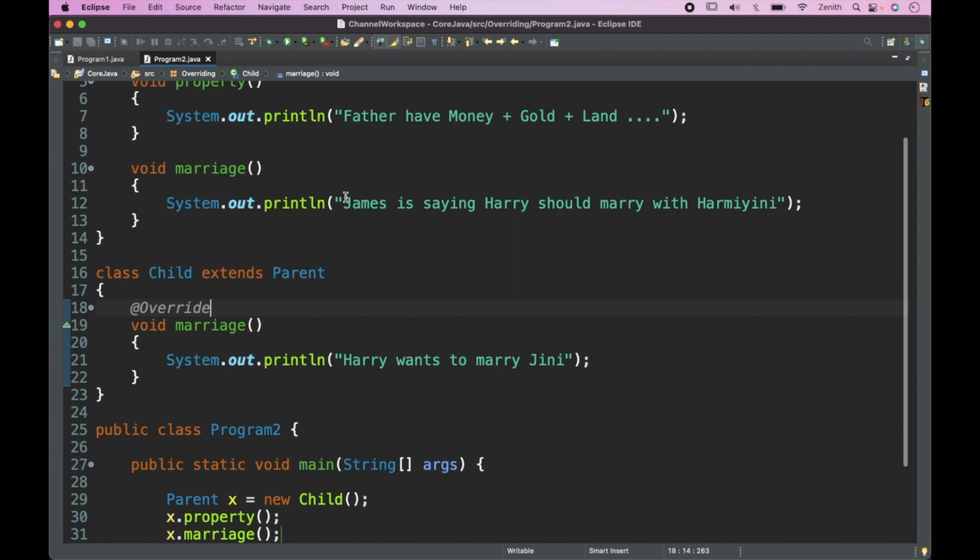So James's method, or the parent method, is not executing over here. So this is what is called overriding. Here the child decision overrides the parent decision, or Harry's decision overrides James's decision. This is another example of overriding, because this child class method overrides the method of the parent class. Again, we'll take one more example.